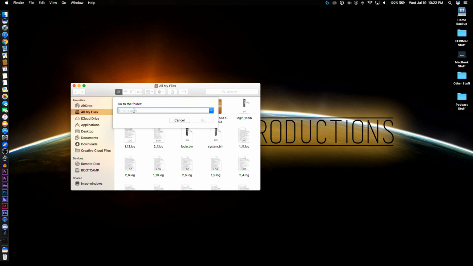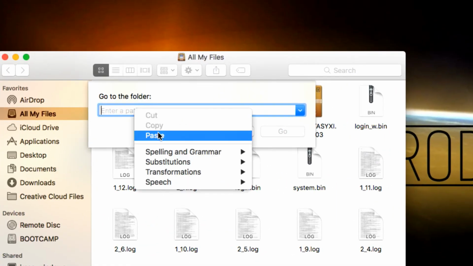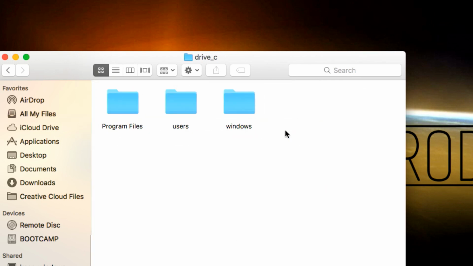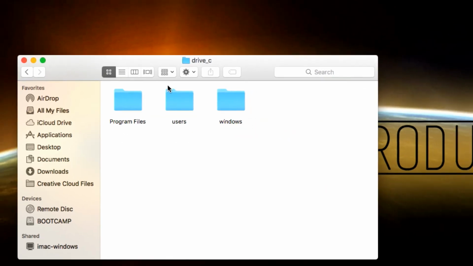And what you're going to do in this path, you're actually going to type in this. And what this is going to do is actually open up a Finder window into the Drive C folder, which is pretty much impossible to get to from Finder unless you do it this way. So you go to Go, and that has opened up the C drive.